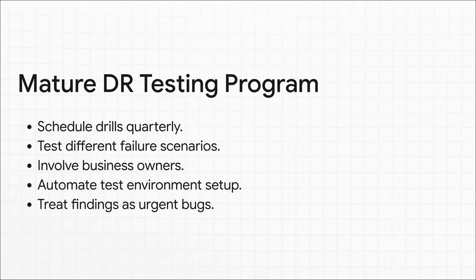You're testing all kinds of different scenarios, a single service failure, a storage outage, not just the big region meltdown. You're also getting application and business owners involved so they can see and validate the process. And most importantly, every single finding from a drill is treated like an urgent, high-priority bug that has to be fixed, not just a note in some report that no one ever reads.